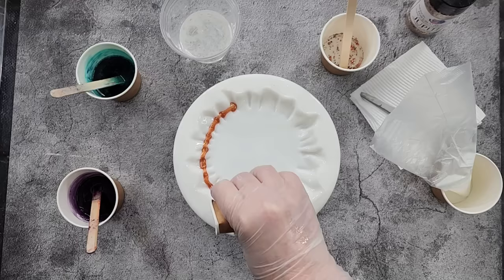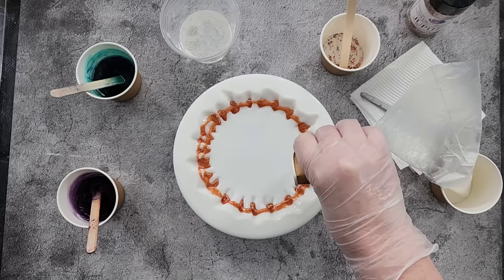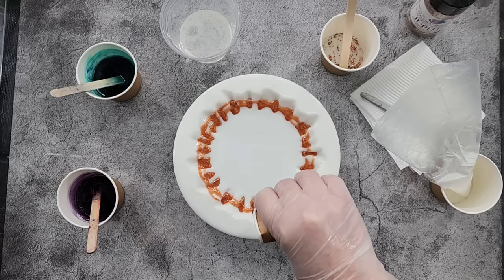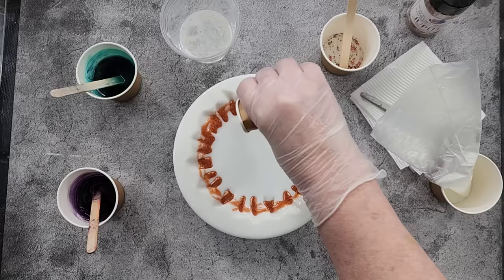I want it to go down into these little chambers here, so that when you unmold there, the bronze is in the tips. I don't know whether it'll stay like that, it may just all move away, but I'm hoping that a little bit will stay. So you don't need a lot, just a little bit. Hopefully that's enough.